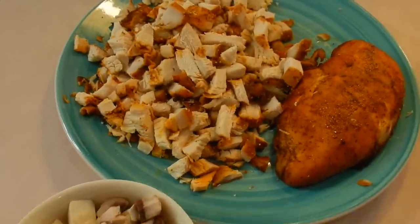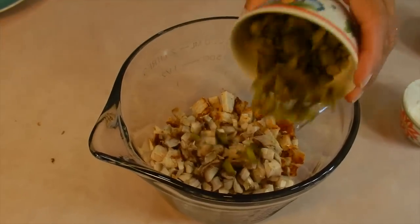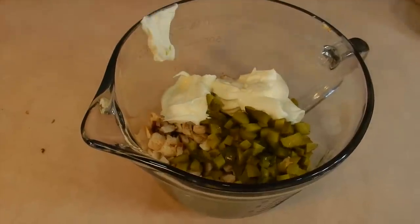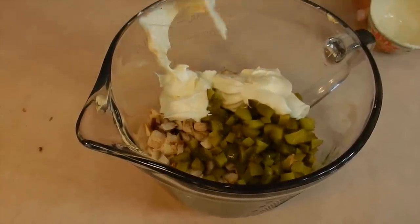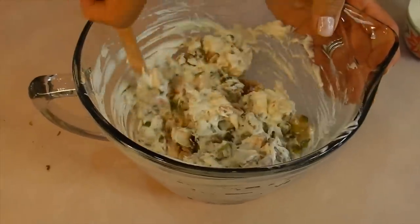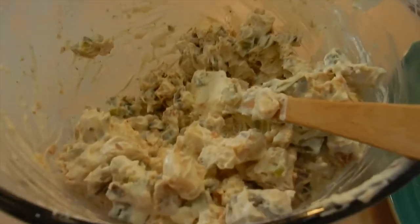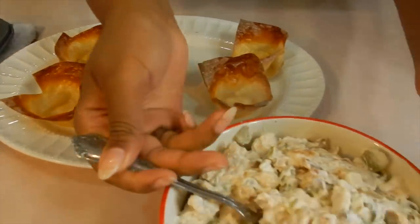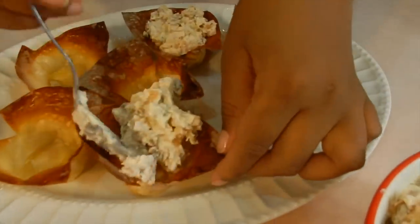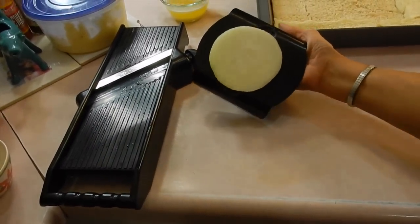I've diced up one of the chicken breasts that Jory cooked for me. Add the baby dill pickles and the sour cream — pretty simple salad. Put the chicken pieces in a big bowl, add the pickles and sour cream, and mix. Start off with a little bit of sour cream first because you don't want to overdo it — check for dry spots and add more if needed. We're not adding any salt or pepper. Stick the wontons in the oven for about six to eight minutes on the bottom shelf until they crisp up. Now Jada is going to fill the cups with the salad — serve them right away.